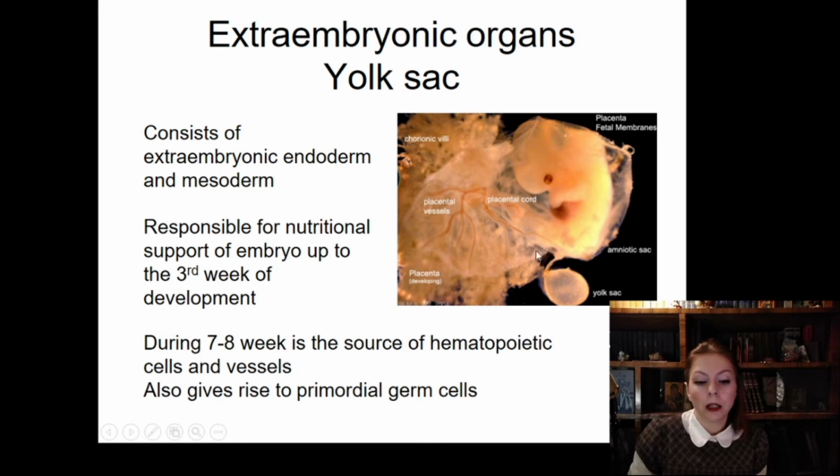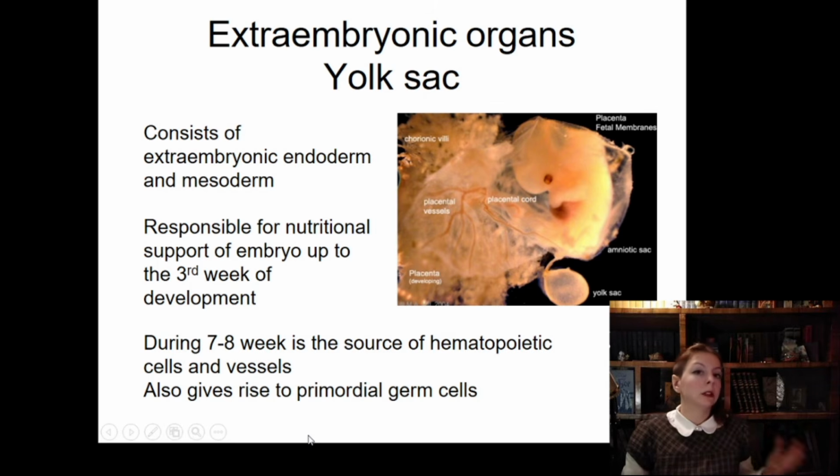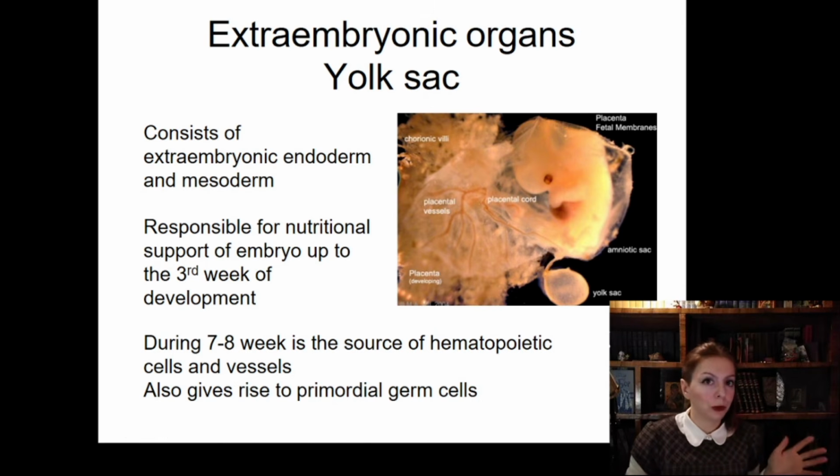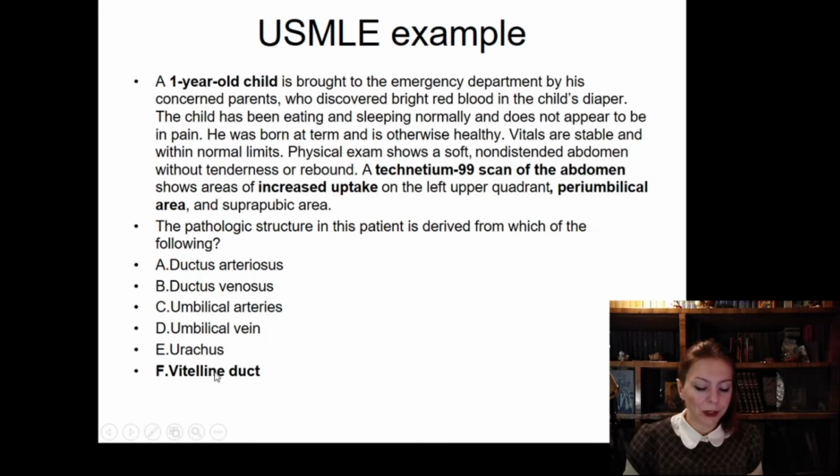And it is more important as the source of the hematopoietic stem cells and primordial germ cells, future spermatozoa and oocytes. Notice that definitive hematopoietic cells are formed around the aorta at the level of the mesonephros. So we'll discuss this in the topic hematopoietic organs. But in any way, please notice, because all students say yolk sac is the source of nutrients. You have to remember about those two cell populations.